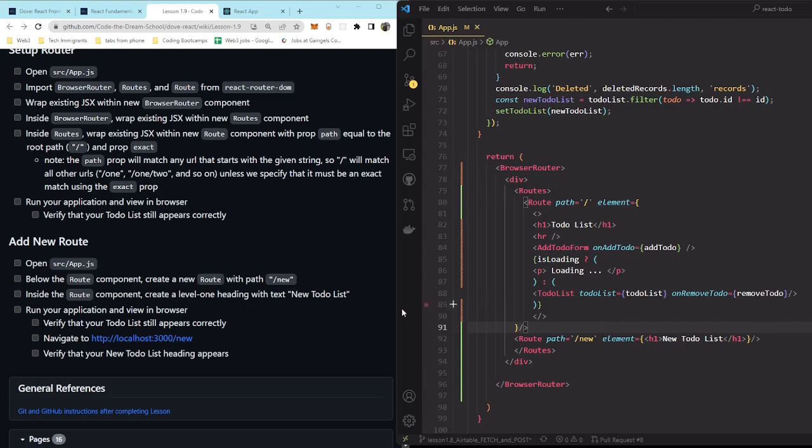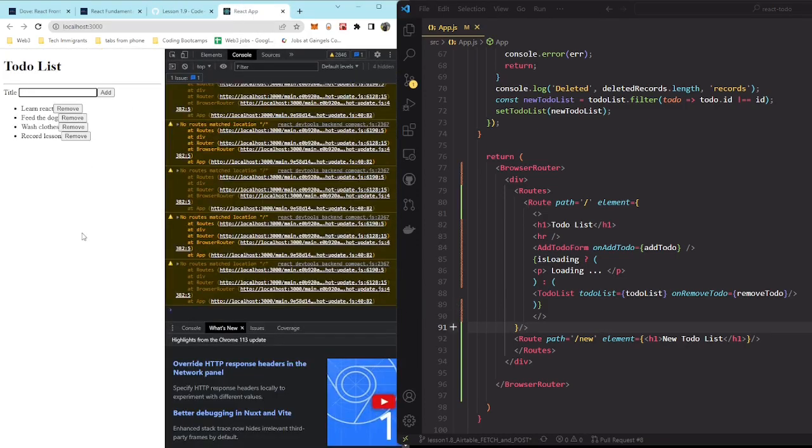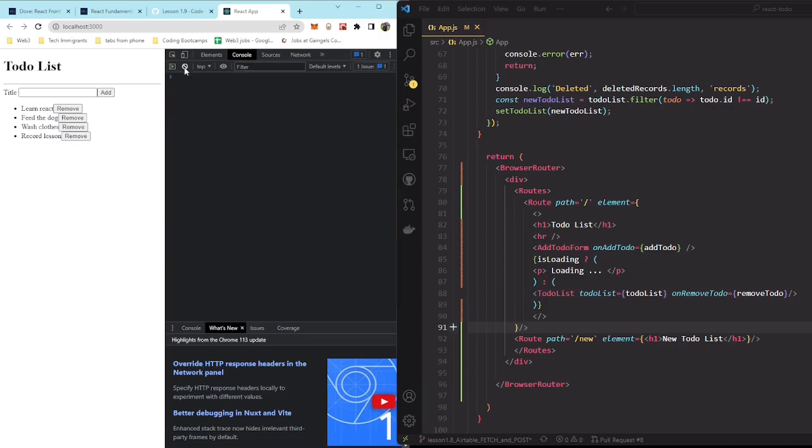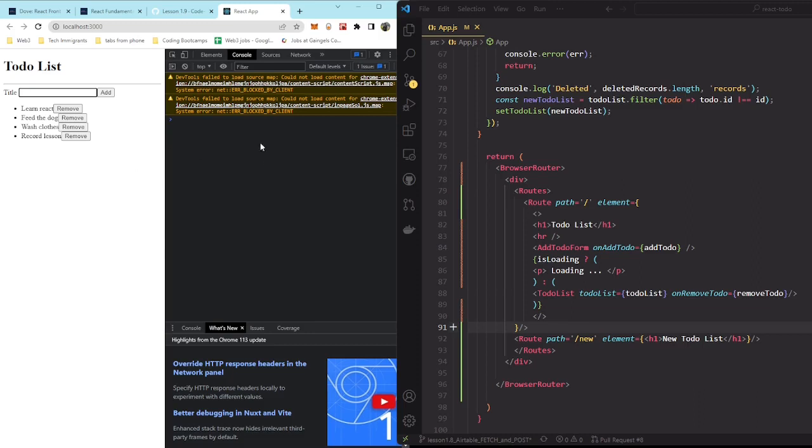Control S to save everything that we modify. We're back into our app. Refresh it. Alright, let's add. Oh, I already fed my dog. Can I wash clothes? No. Let's go outside. Add that to my to-do. It's working, meaning that everything that gets incorporated into our browser is running fine so far.